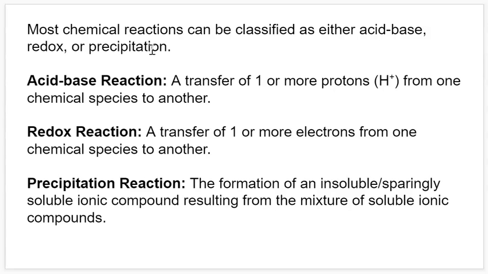So an acid-base reaction is a transfer of one or more protons, which is a way of referring to hydrogen ions, since hydrogen only has a proton and an electron, and if it loses an electron to become a cation, it's only a bare proton left. So, transfer of one or more protons from one chemical species to another.